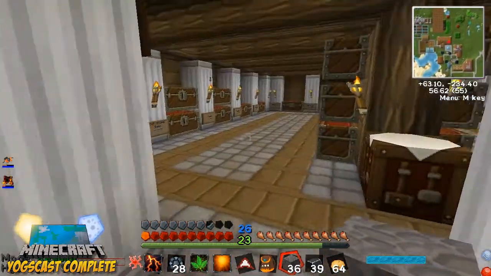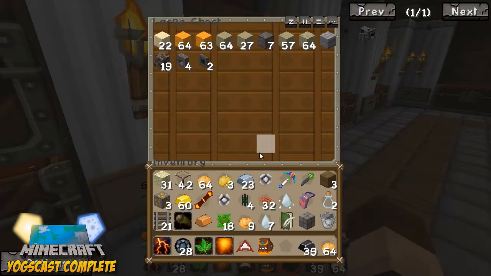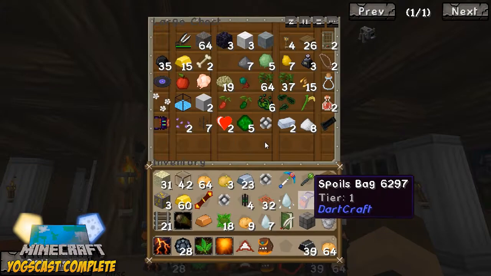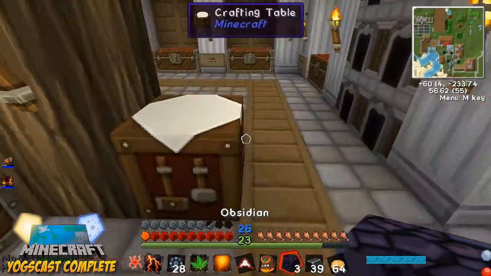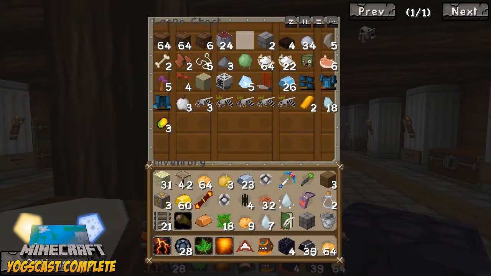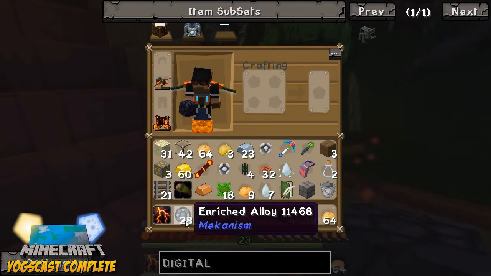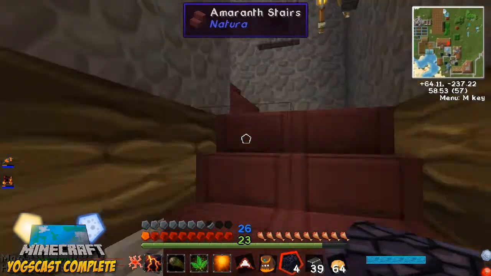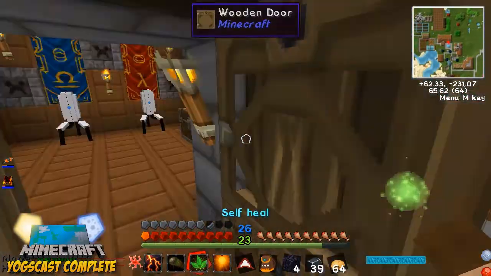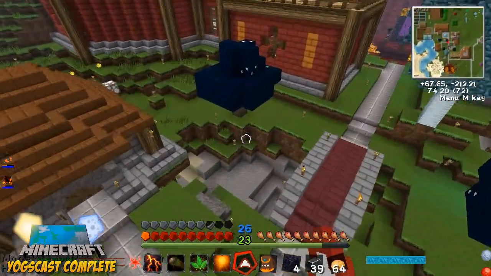I think the best bet for that would be... Is there any obsidian in here? No. I must have seen it in here or something. There's some obsidian right there. Nope. One more there. Nope. Okay. Touch dig. And we're going to go down into the mine shaft to see if we can find some obsidian. Yeah, we're going to go on an expedition right off the bat.